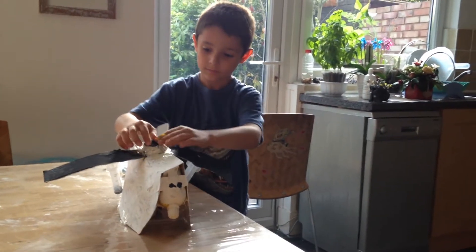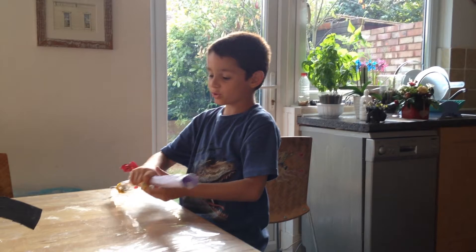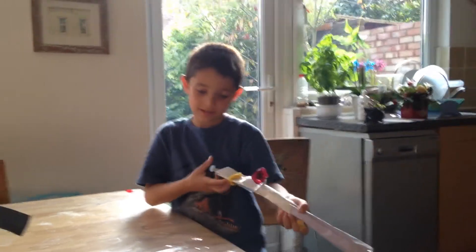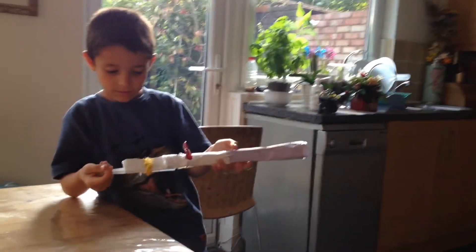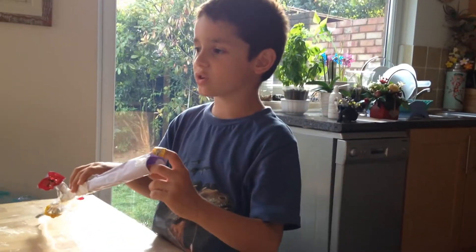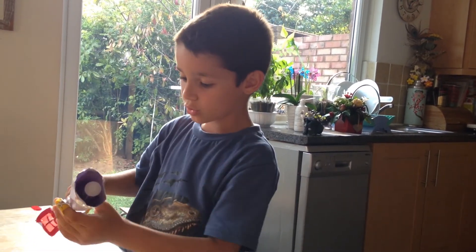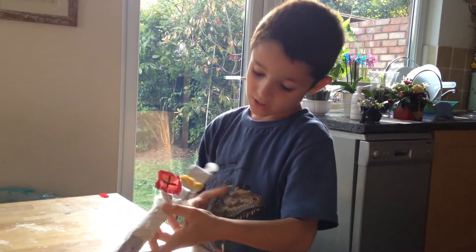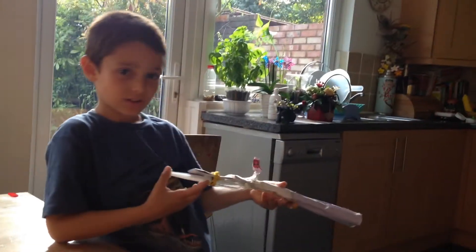Can you show us the other gun? Is it pneumatic technology as well? Yes. It's a bit messy — not to build, but when you shoot it. Basically this one: nice and easy. Look inside here — what's inside? You put normal paper, a little scrap paper, like a cylinder. You can make it however you like, but there has to be a hole to put your syringe in, and I'm all here to make it come out.